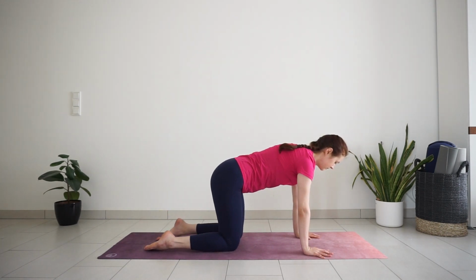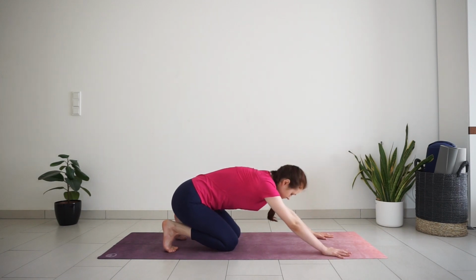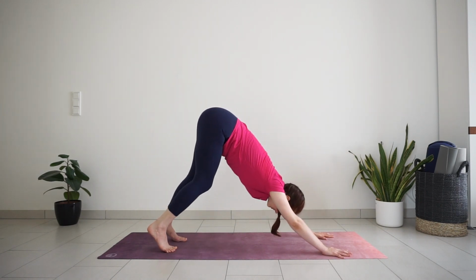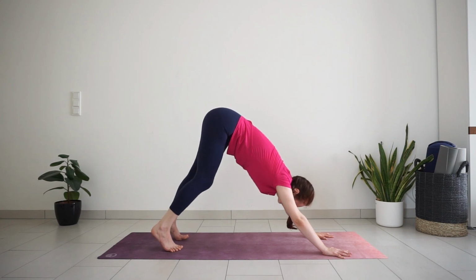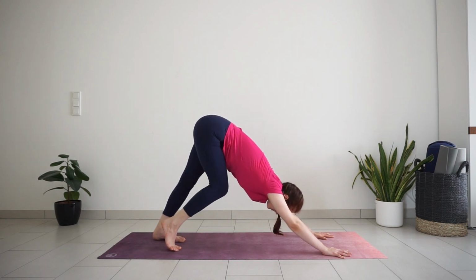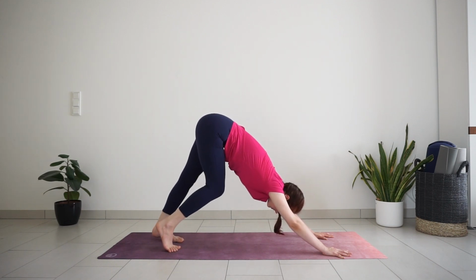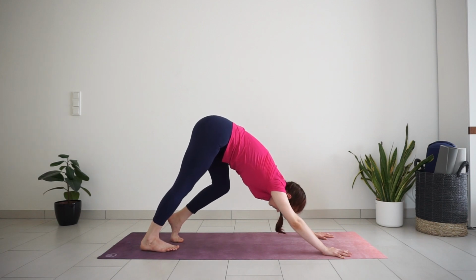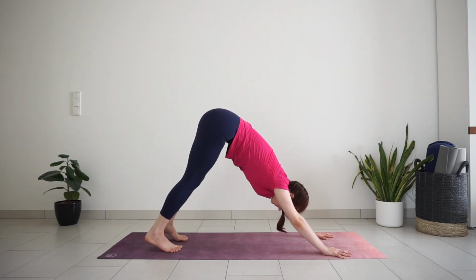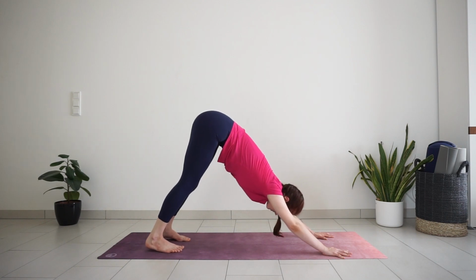Walk your hands a little more forward, tuck your toes under, and press yourself up into downward facing dog. Walk your feet out one by one, pressing the heels towards the ground, straightening the legs one by one. And then find some stillness in downward facing dog.